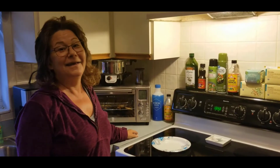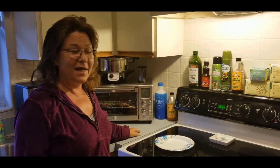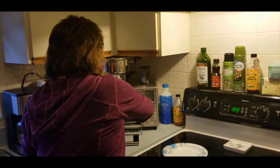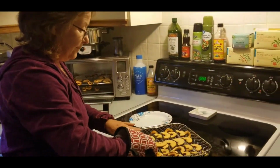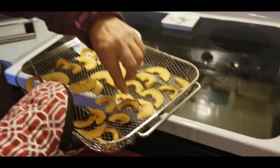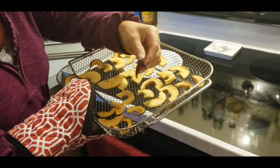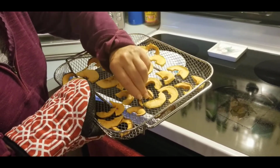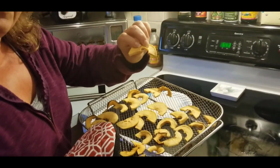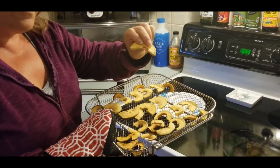I'm back. So now we're going to see how we're doing. It's been 6 hours, the minimum time. So we are going to get hot. This is our basket. Now some of them, and I'm not sure why the difference, these may be smaller. I did leave the skin on some of them. Got a little easier and faster. So this is close, like it's a little soft. I'm gonna actually put this back in the cycle for about an hour.